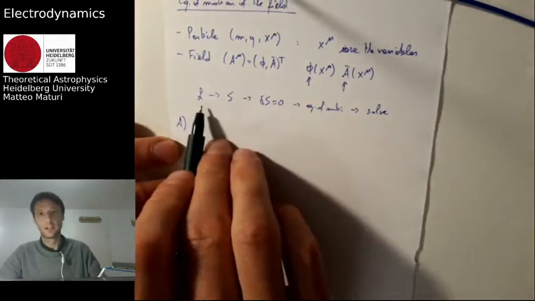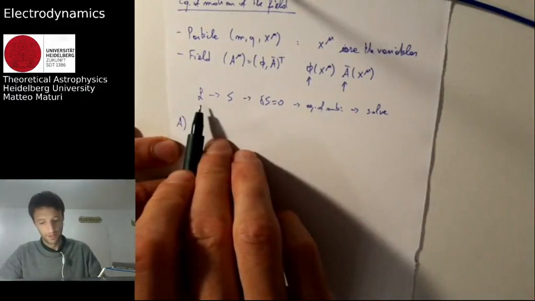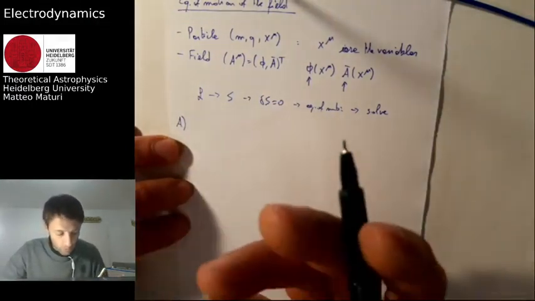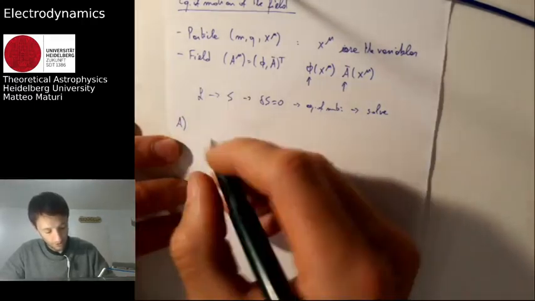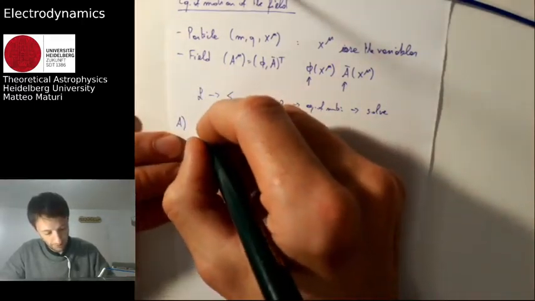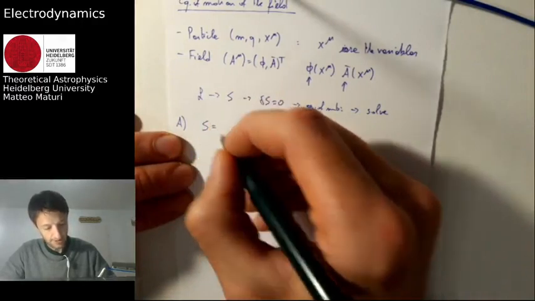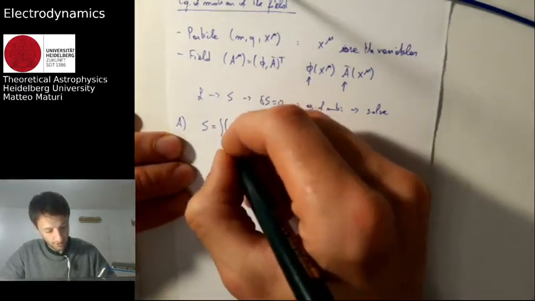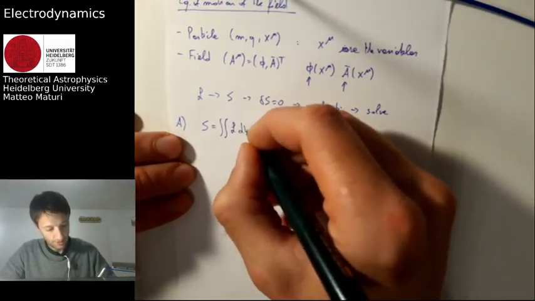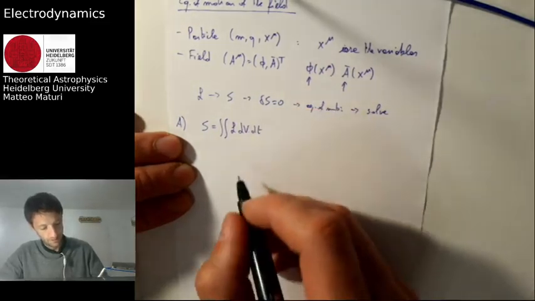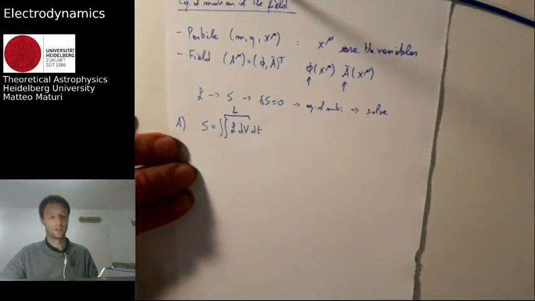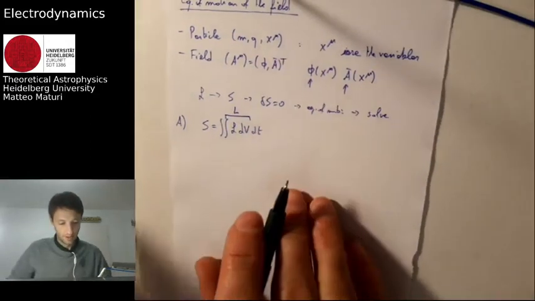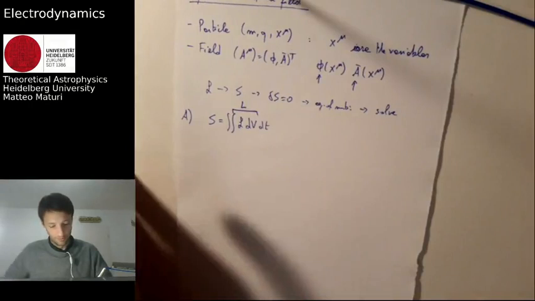We need to define our Lagrangian density. Good. Just to give you a connection between the Lagrangian density and the action, we have our action S, that's equal to the integral of the Lagrangian density over the volume and over time, where this guy here is our Lagrangian. Okay? But it is something that you already know.